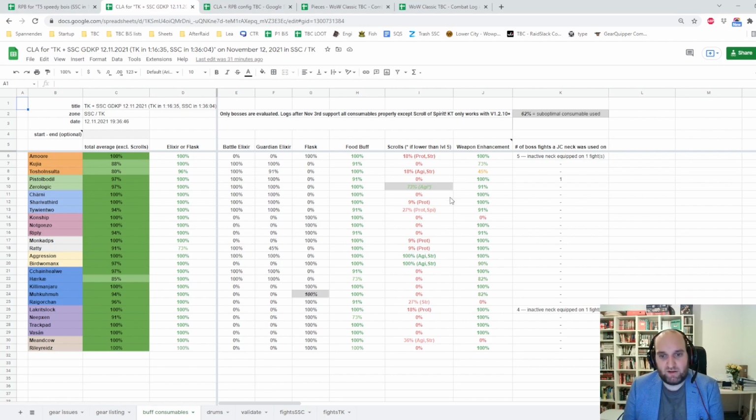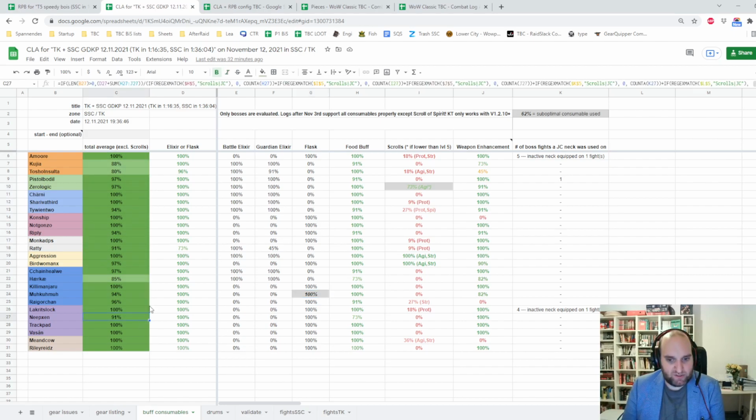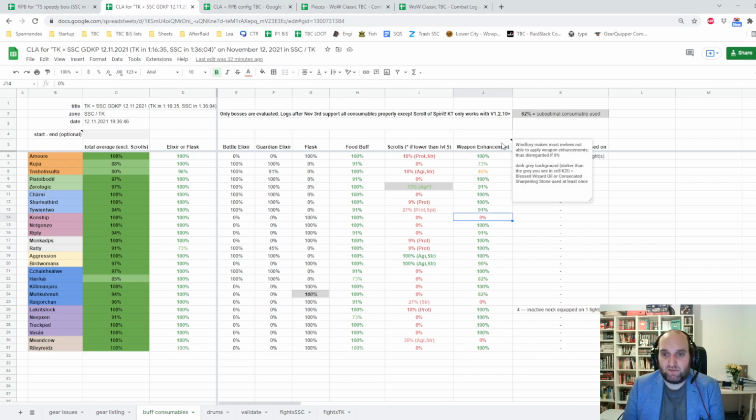For example, here, this is a lower than rank 5 agility scroll. This is probably an MP5 flask, which is not optimal for healers. And you see a total score over here, which, and now listen, on melees you often have 0% because that slot is occupied by Windfury, as you can also see when hovering here.